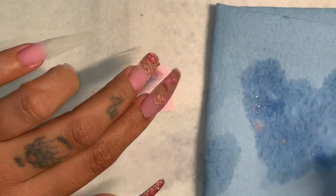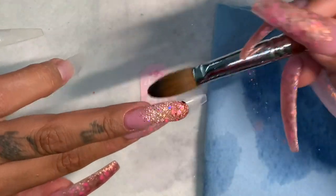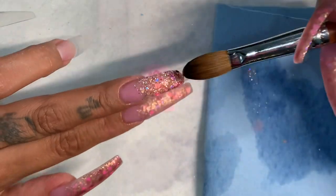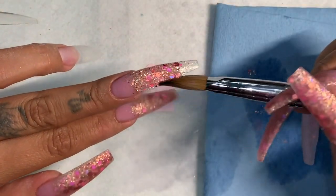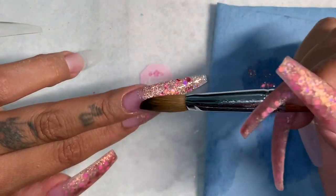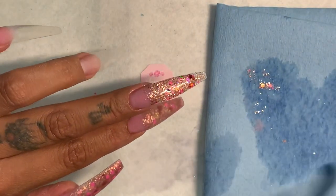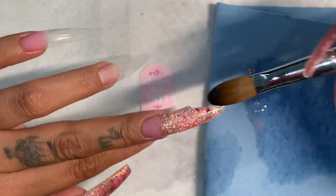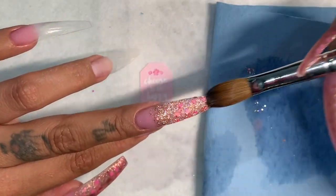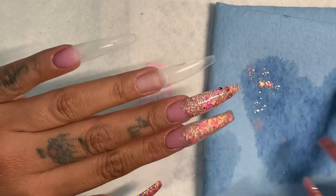And I feel like I finish so fast with bigger brushes. Whenever I use little brushes, I feel like I take forever. But depending on the person's nail bed, that's how I determine which brush to use. Because if it's just a really small nail bed, a number 8 or number 16 will work perfectly fine. But I feel like this brush would be too big for someone's little tiny nail beds.